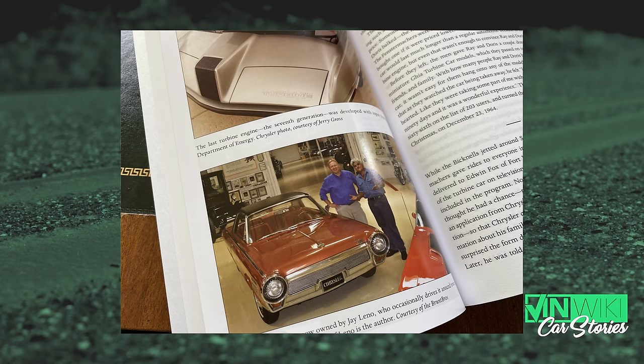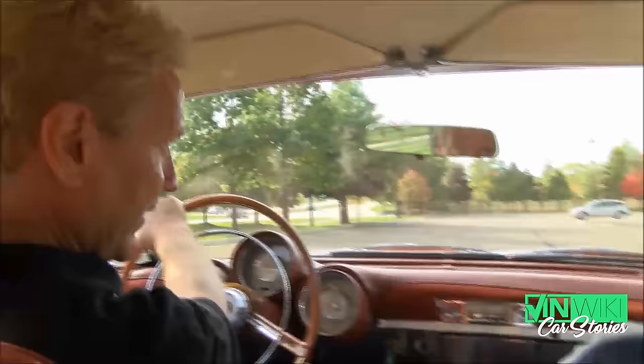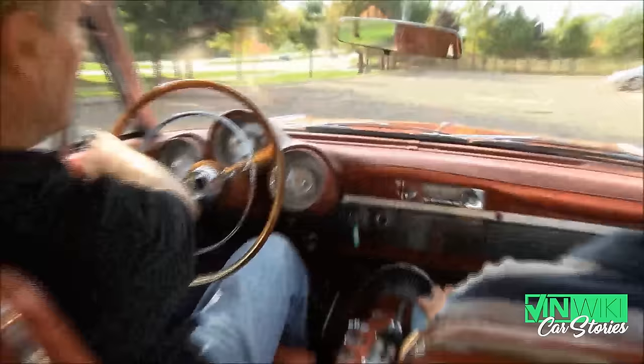A guy who was there said you've never seen more grown men cry — literally crying — because they had designed the car. It was hand-built in Italy by Ghia, works of art with a space-age power plant. They pulled the motors out because the motors weren't imported, so they kept the turbines. But they destroyed the cars. Of the nine cars that remained, they offered them to museums. The Natural History Museum in LA has one, the St. Louis Museum of Transportation has one, the Smithsonian has one. Two found their way into private hands — Jay Leno has one, and a private collector in Indiana has one after a chain of museum auction sales involving Tom Monaghan, the pizza guy.